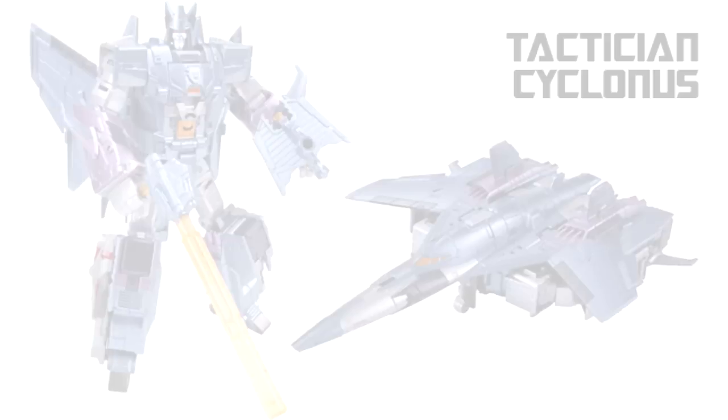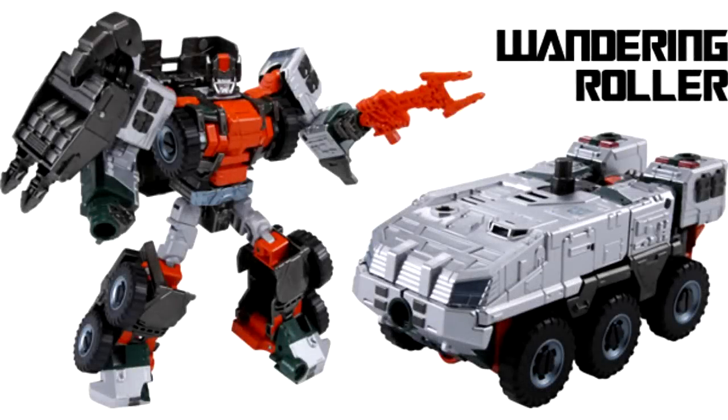Now, our next one is a bit of a wild card, even considering all of these guys are kind of wild cards. And this guy is called Wandering Roller. A lot of you probably aren't familiar with this character at all, or you're familiar with Roller as being the sort of little non-sentient bot that drives around on Optimus's trailer, but this is in fact an actual character, and one from the IDW comic books.